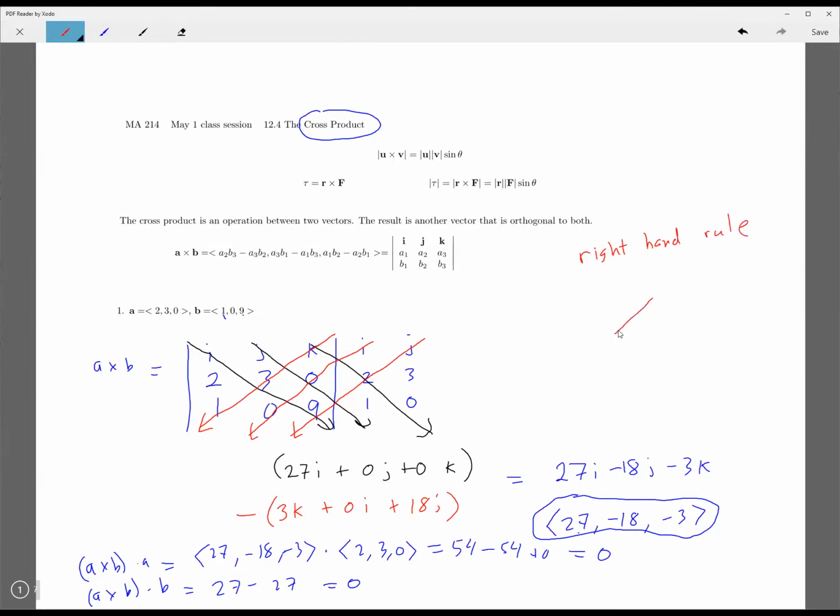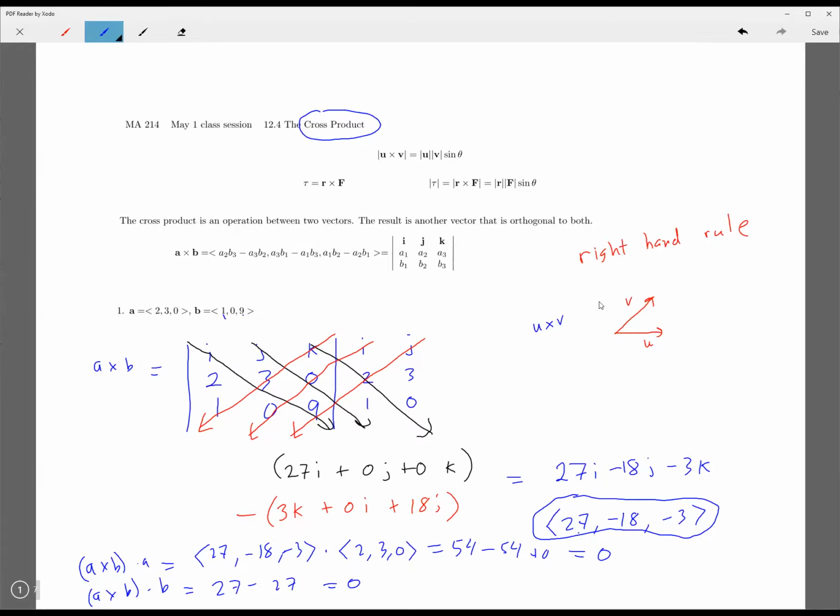Okay, and what that means is, let's say you have a vector here and a vector here, and you're taking, let's say that's U and that's V. If you do U cross V, the way to visualize this is to go from U to V. So imagine the angle that's going from U to V, and then take the fingers on your right hand and kind of trace it through that angle.